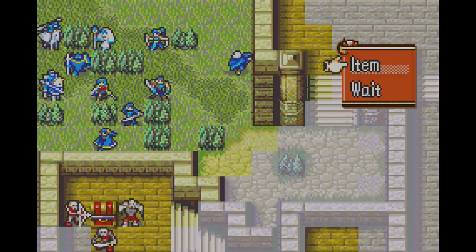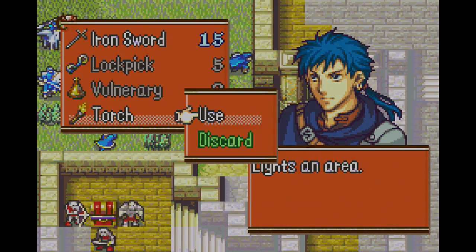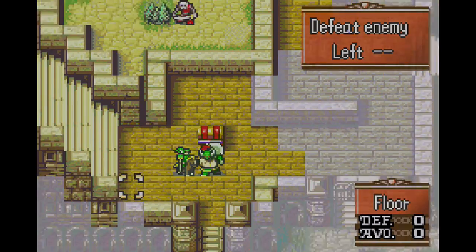I didn't know about this until people pointed out in the comments, but thieves normally have an extended vision range in fog. It stacks with the torch. So using a torch with a thief gives a... Watch this. Yeah, that's huge.